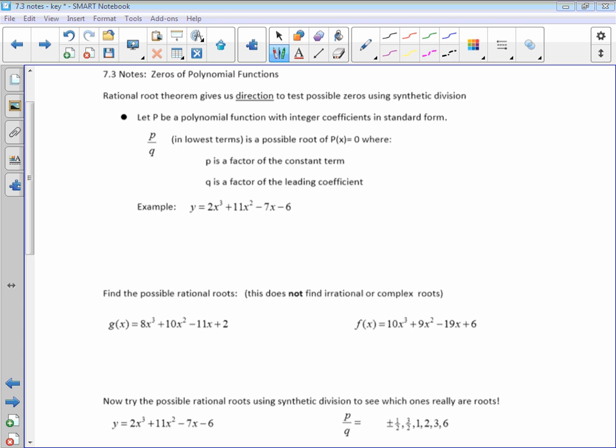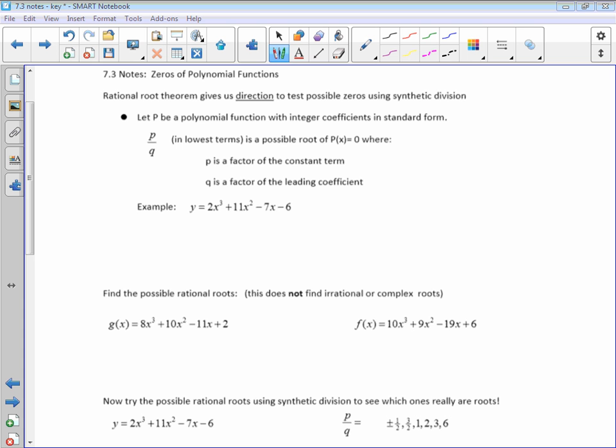All right. So we are going to find, you may remember this from Algebra 2 last year where you made P over Q lists. Does that sound vaguely familiar at all? All right, guys, what the P over Q list does, it gives you your possible rational roots. So first, you guys know what a rational number is?